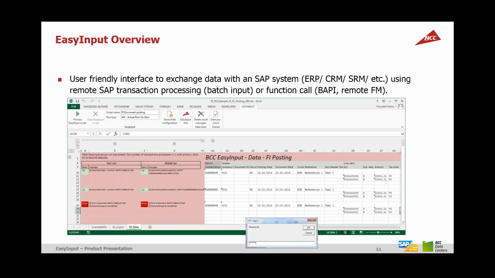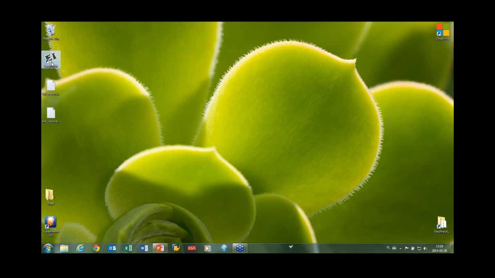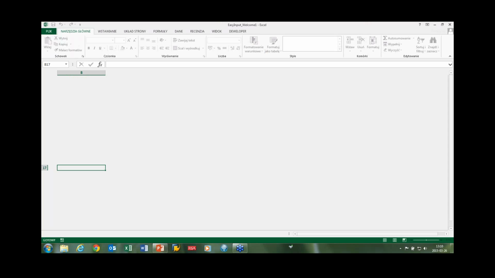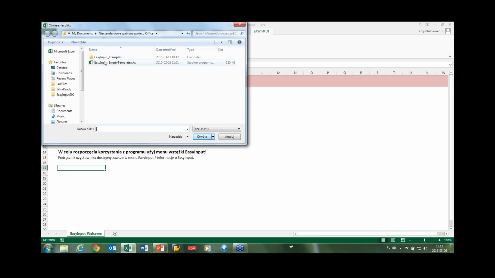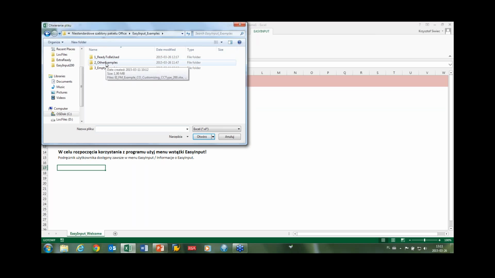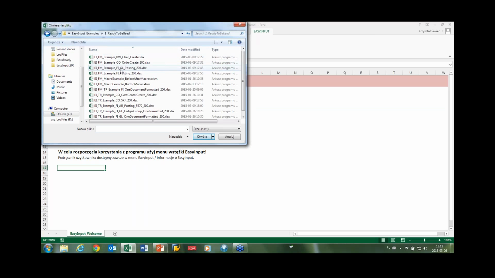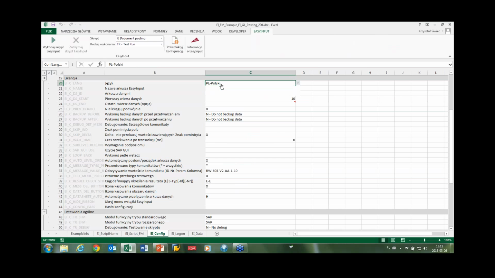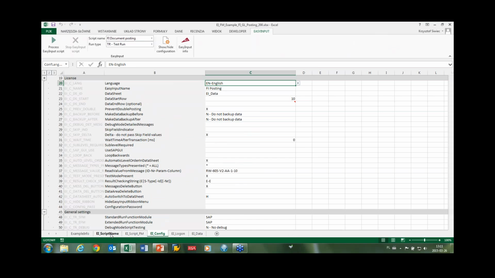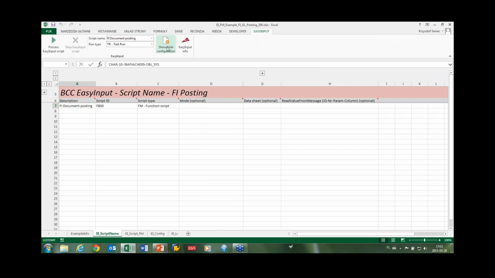To add some movement to my presentation, I'll show you how exactly EasyInput works with a small example. So I'm starting EasyInput, and I will open one of the ready-to-use EasyInput examples. Okay, I changed the language so that it's in English.